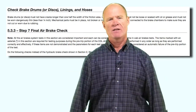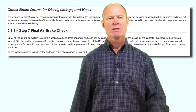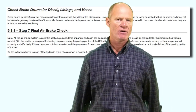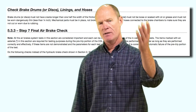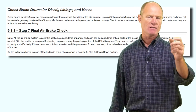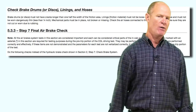In your outside walk-around visual inspection, you're checking drums, hoses, and linings. Sometimes there's a dust cover inside the drum, so you may only be able to inspect the lines to the brake chambers. Check that the brake chamber is secure, not damaged, not leaking. Check push rod travel and linkages, and make sure all cotter pins are in place. If the dust cover has fallen off, check the inside of the drum for cracks, and check brake pad thickness. Always be listening for air leaks during your walk-around with the parking brakes released and wheels chocked.